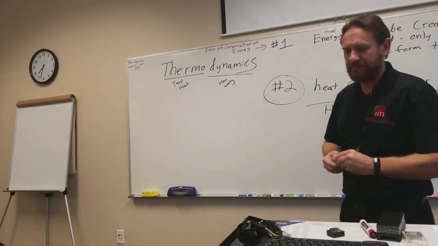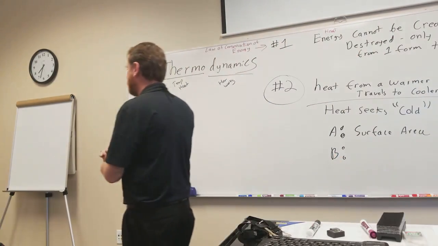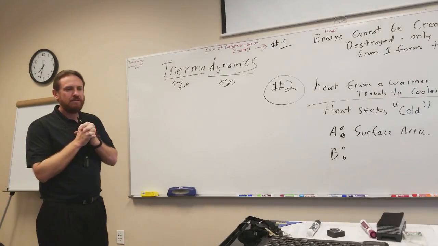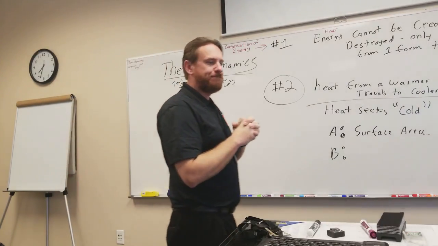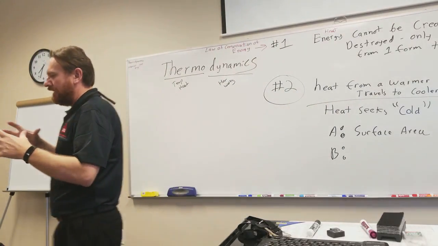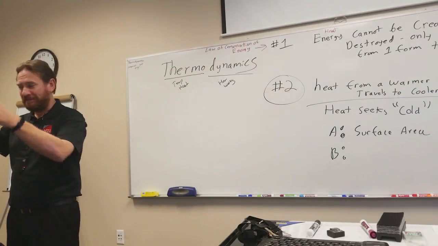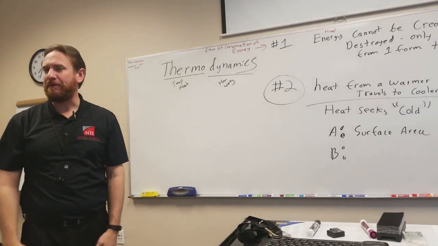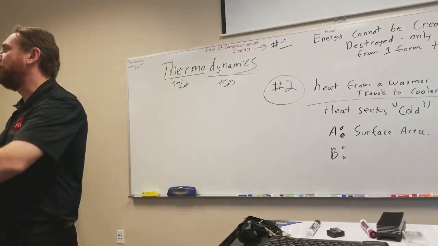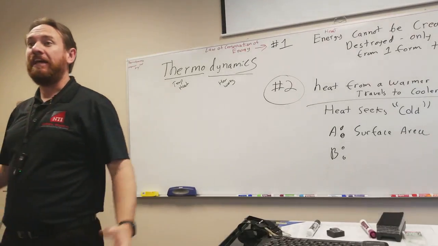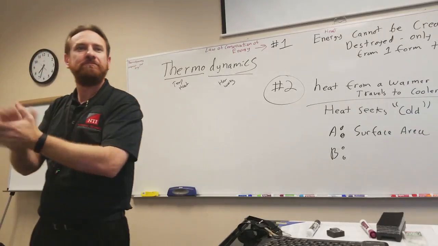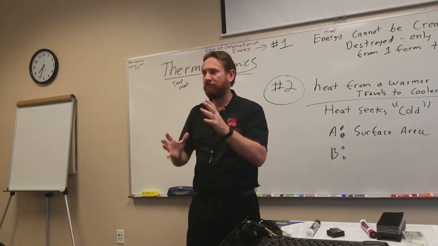The surface area. All right, so let's apply this and see if it makes more sense. Let's say that you have a pie, and the pie is right out of the oven. And that pie is nice and hot. And I put that pie into this room. What's going to happen to that pie over time? It's going to cool off. The heat from the pie is going to go to the cooler air around it. The air will warm up, the pie will cool off, and eventually they will equal out. Does it make sense? Eventually, that's what's going to happen.